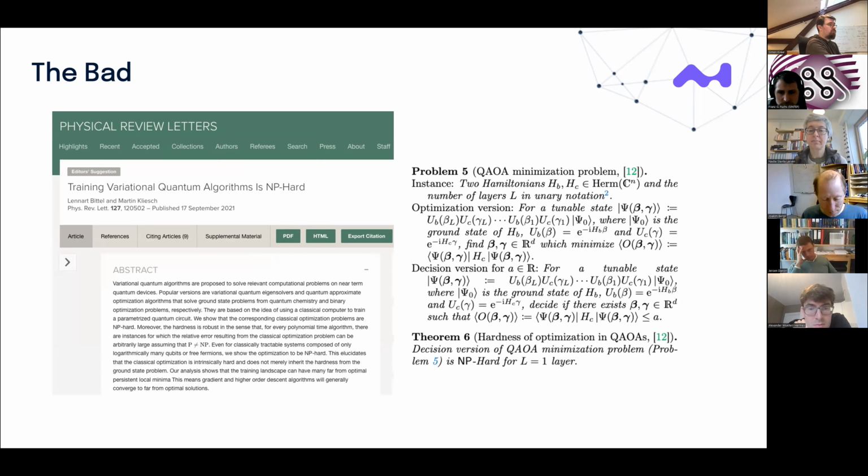So now the bad, right? Why this is not necessarily a great idea is that the classical part of the optimization is actually hard. And so you're trying to solve an NP-hard problem to start with. And it turns out that each step of the classical optimizer in the loop of the previous slide is NP-hard as well. Actually, we have some follow-up work to this paper, which shows that it's even worse. But even if you take this at face value, you're essentially saying, I try to solve an NP-hard problem by solving repeatedly an NP-hard problem. And it's not completely clear what is the bound on the number of those NP-hard subproblems to solve in order to solve the original NP-hard problem.